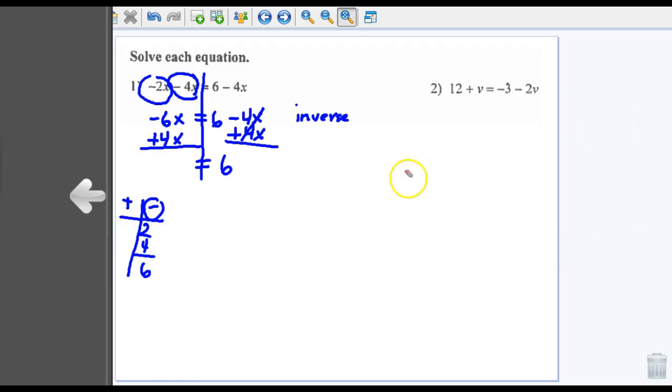So if I take my eraser and I erase part of this, I can rewrite this and say I have a -6 and a +4, right? So my 4 is smaller. I'm going to go ahead and subtract 4 from my -6, or my 6, and that gives me an answer of 2, which is on the negative side. So I end up with a -2x.